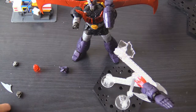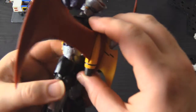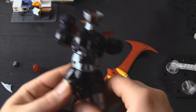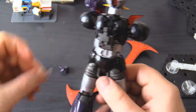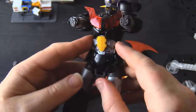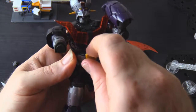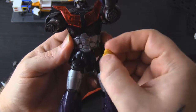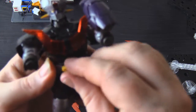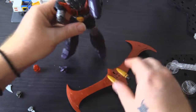This is an extra piece that plugs into the Jet Scrander. Let's see if I can pop this off for show — this is your backpack bit here. This straight piece will fit into this slot right here if you don't want the Scrander on. The Scrander wraps around like a belt — one piece here, one piece here — plugs into the ABS plastic back here and it's secured in place. Point down, and that'll get your boy in place.